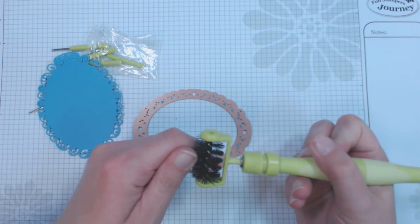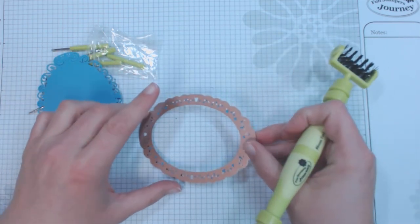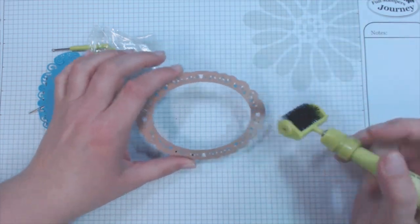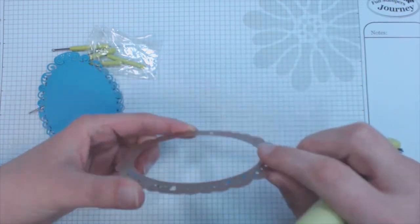So this wire brush, I love this, by the way. It's a great invention. Thank you, Cindy, for inventing it for us. She's my upline.